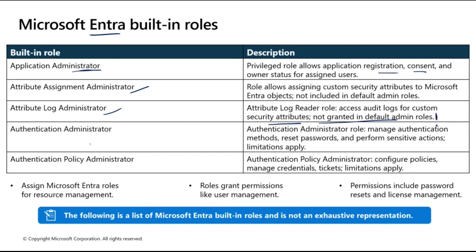There is an authentication administrator. Now this is important. What do you think this guy can do? See, this guy can manage authentication methods. He can reset passwords. He can perform sensitive actions. Limitations apply to this role. He can set up MFA. He can set up conditional access. Why? Because he is an authentication administrator. Authentication policy administrator is there. The one who will be configuring policies, who will be managing credentials, tickets, all that.